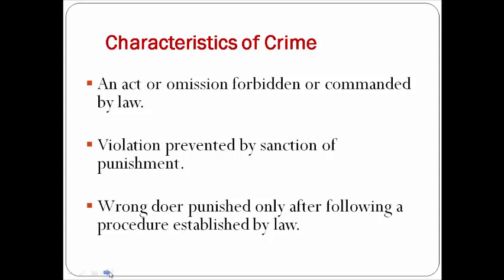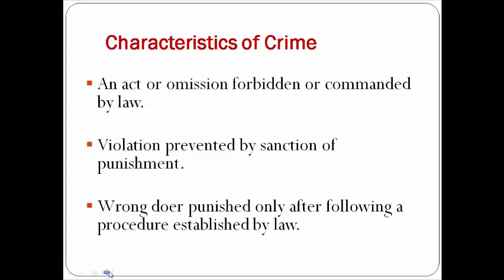And the third important thing: the wrongdoer is punished only after following the procedure established by the law. That is another most important aspect, that the punishment should be as per the procedure established by the law. That means the procedure must already be defined in the law and the state or the authorities need to follow it. Arbitrary use of punishments or sanctions is not allowed in case of crime. The person must be punished only as per the procedure given by the law.